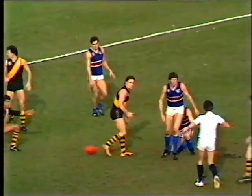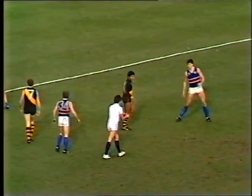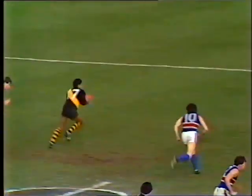Play on's the call. The pack forms up. Rioli goes down. Didn't have the ball, but the umpire still said no free kick. I'll bounce in the centre of the ground. Well, there's no doubt about this Footscray side. Gee, do they go in hard and tackle hard? And that's the Mickey Malthouse style football. That's the way he played the game when he was with the Tigers, and now his young Chargers are playing that way. There's Rioli. Down towards half forward.